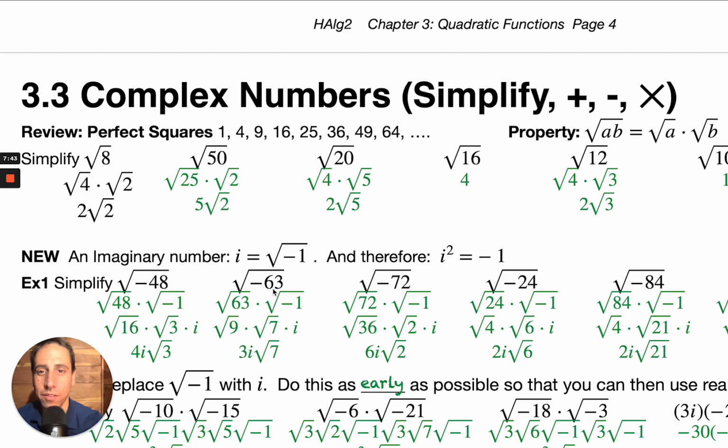Here, square root of -63. Well, the first thing you've got to do is separate out the square root of -1, because this property only applies to positive real numbers. Real numbers, not positive. It could have negative numbers on the outside if you want. But on the inside of the square root, you've got to have positive numbers. So square root of 63 times the square root of -1, that's just going to be i, and this is square root of 9 times square root of 7. Square root of 9 is 3, so it's 3i root 7.